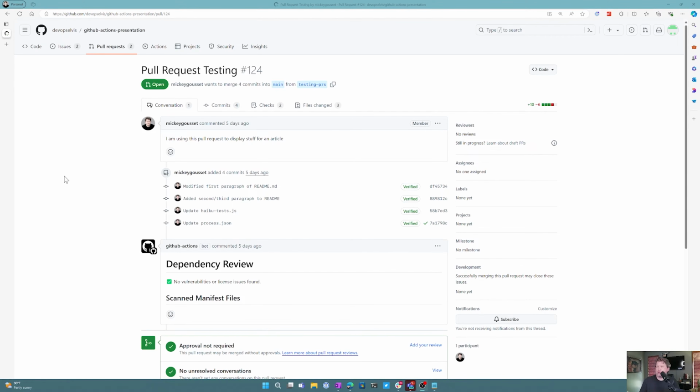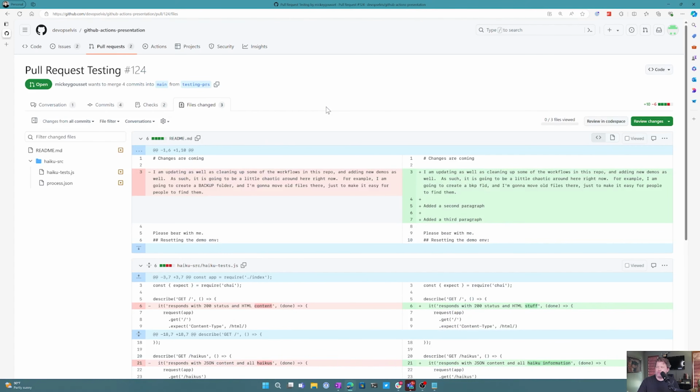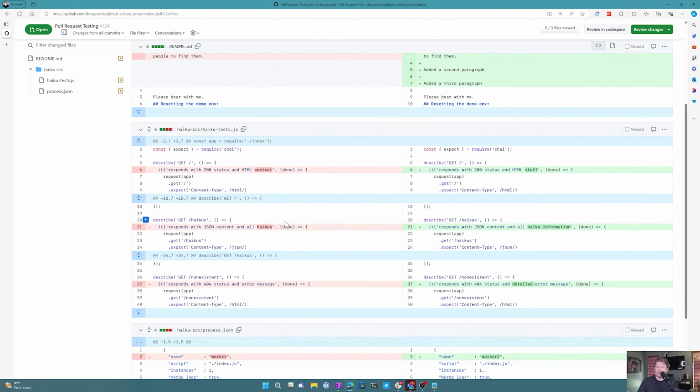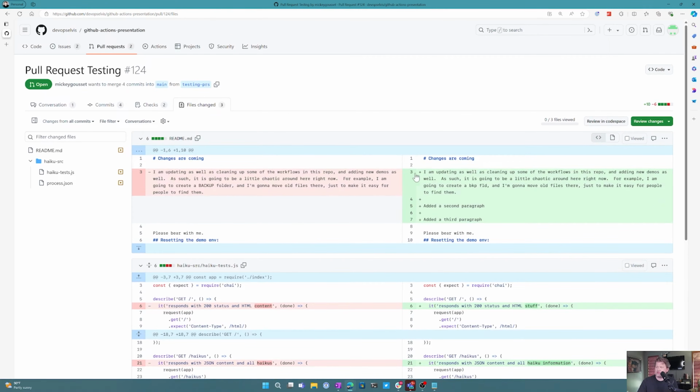So the first tip we're going to look at is how to use the rich diff as opposed to the source diff when looking at the changes on a pull request. So here we are on a pull request, and we can go over to the Files Changed tab. And on the Files Changed tab, you can see we have multiple different files that we've modified, one of which is a markdown file, and the other two are source files.